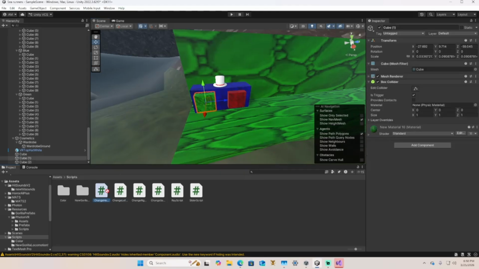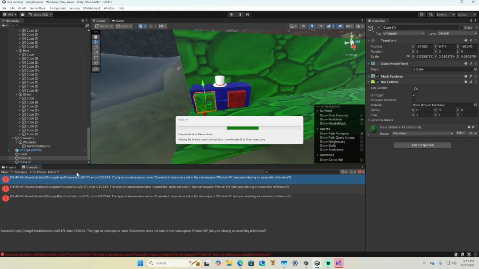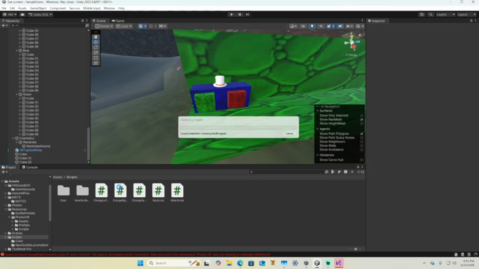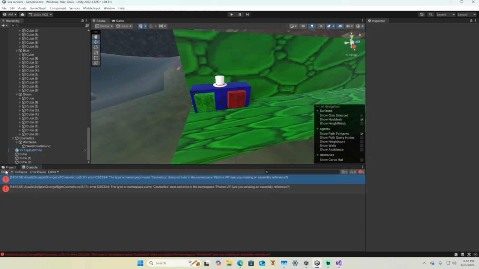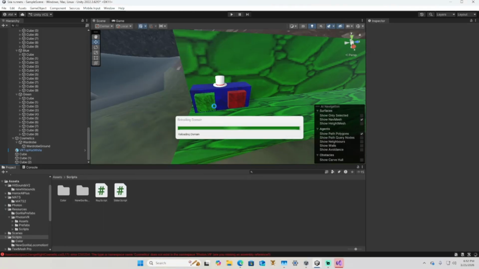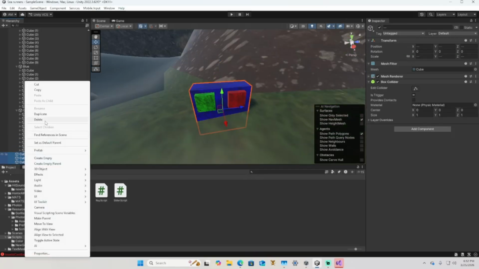Okay, and then it keeps doing that, and I noticed there was an error. I got this, and I was like, oh my goodness, why do I always have to do this when I was just trying to delete the thing? I didn't just have to delete one thing, I had to delete all the changed cosmetics things, because I was going to edit on change left, but it was on all of them. So I deleted them, and then everything went back to normal.